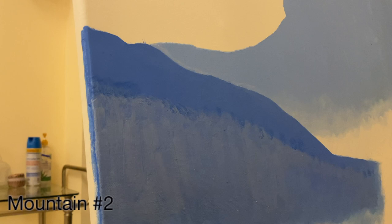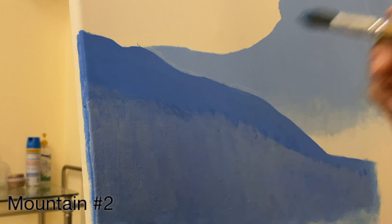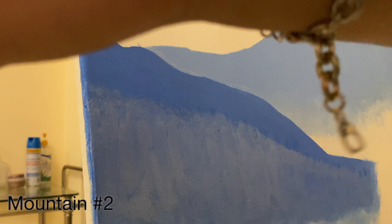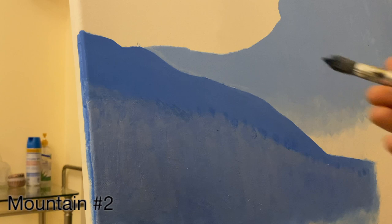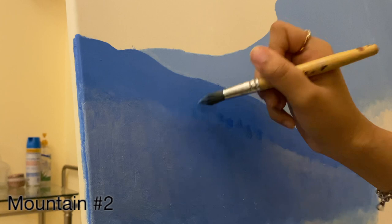I first applied paint with a little bit of a wet brush, and then I went in with a semi-dry brush. I just dipped the tip in water, and then I dried it a bit, and then I went in to start blurring it. To blur, I went in circular motions. I had a little bit of tapping on it just so it spreads out a little bit more, and I basically just did it everywhere I wanted it to go, and then it gave me this effect.